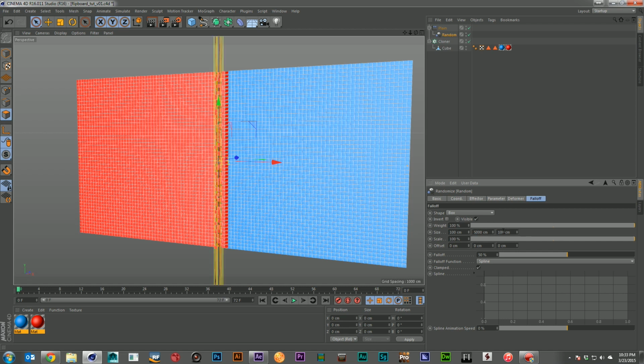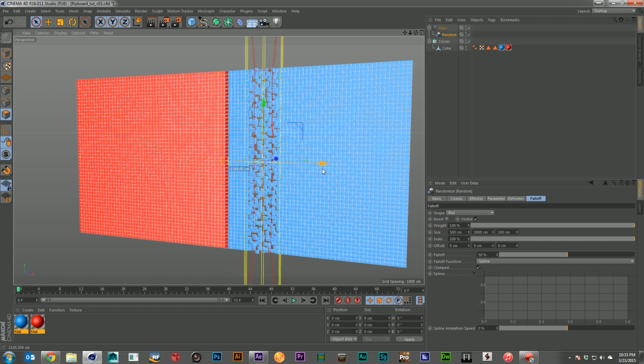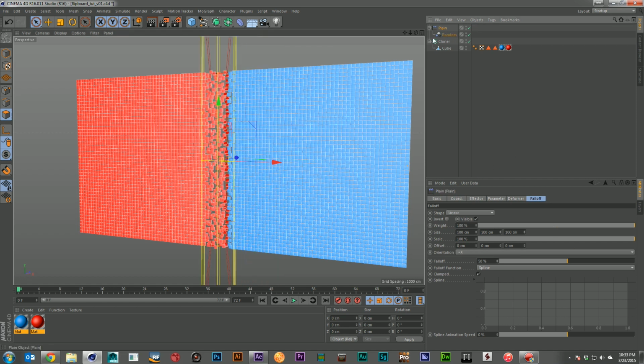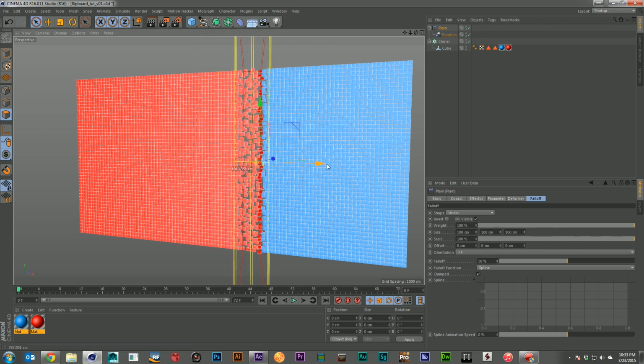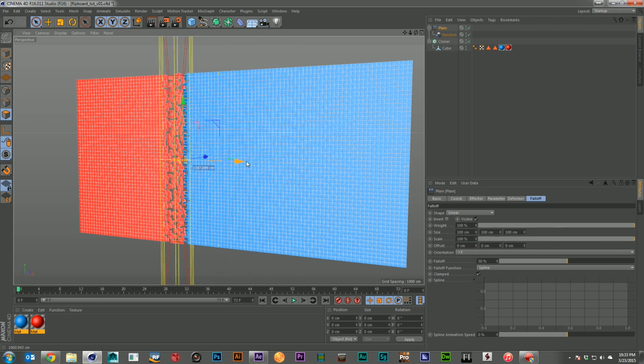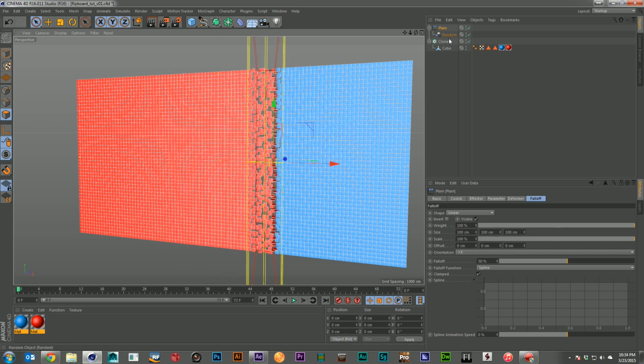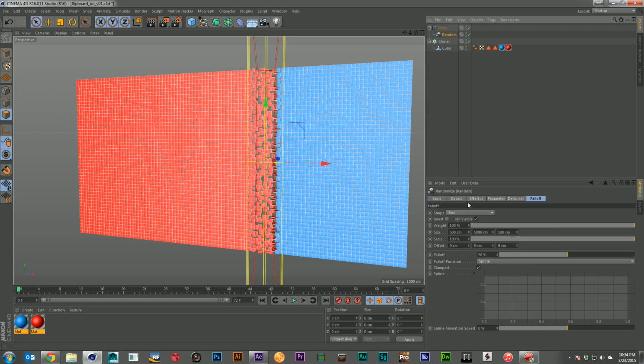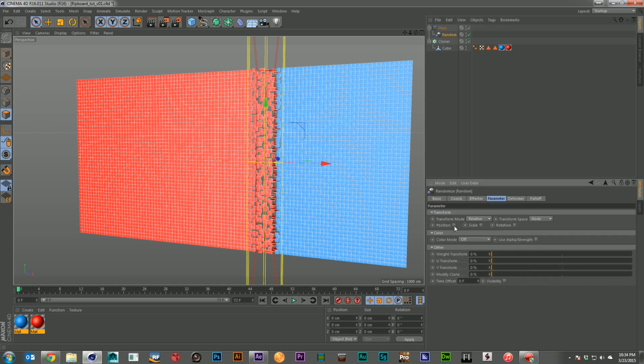There we go. And we'll widen it out in X. There we go. So now as it travels along, it will disrupt and gives us a nice wider area to be flipping. But our random is right now set to position, which we don't want.